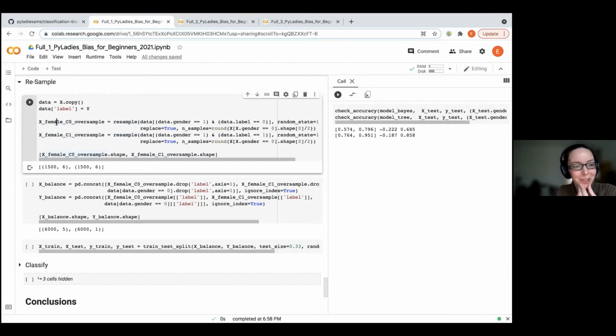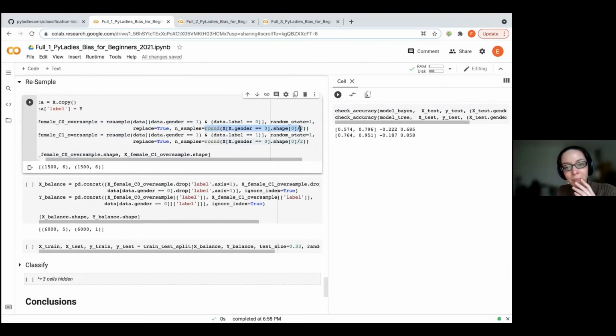It should be simple. Here I resample for female and for class 0 and class 1 separately. I do that by testing both. Here I select elements that have both a certain gender and a certain class label. So gender 1 female, class label 0. And I sample it with half the number I have for male.